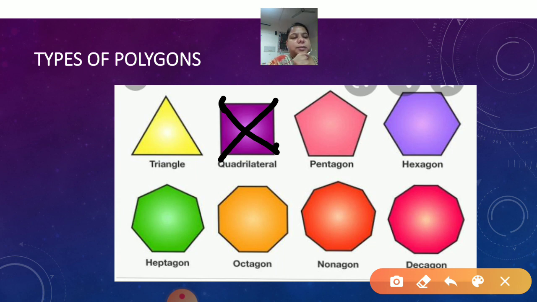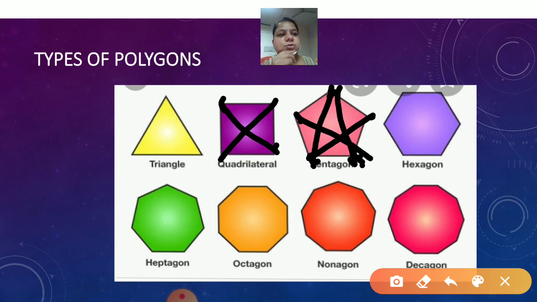Okay. Now come to a pentagon. You have to take a vertex and try to identify a non-adjacent vertex. So here there is one and this is the second one which is non-adjacent to the first vertex. So if you join this and this, it will become a diagonal of the pentagon. Okay, there are more diagonals of a pentagon. If I talk about this vertex, it is joined with this and this vertex, but it is not joined with this one. So this is again a diagonal. This is also a diagonal and this is also a diagonal of a pentagon.